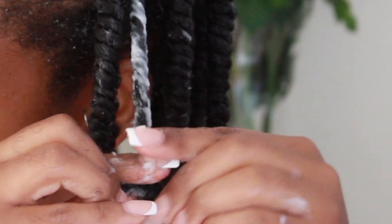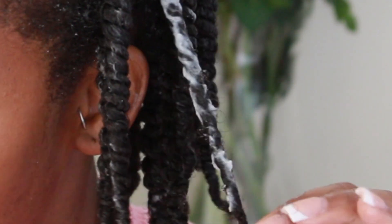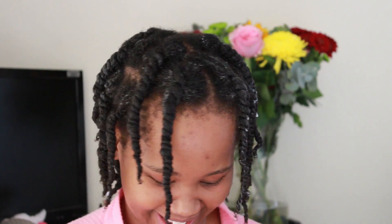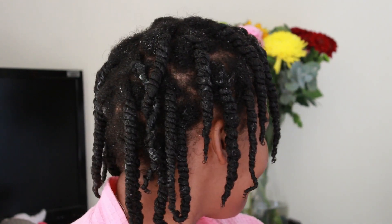Here is a close-up of the twisting motion. I believe everyone can attempt a decent twist out — it's a very easy motion. I know a lot of people struggle with three-part braiding, so twist outs really can be a low-cost and easier way to style your natural hair. You can really rock your natural hair in different ways and look so beautiful. I know it's intimidating, but once you understand your hair and try to style it, the rewards are immaculate.